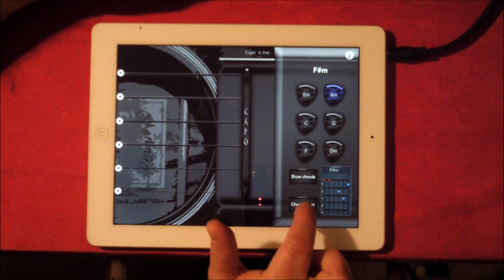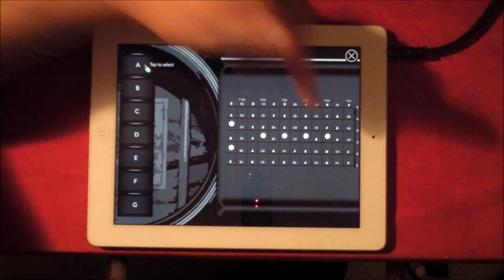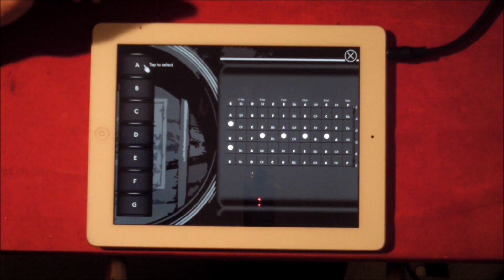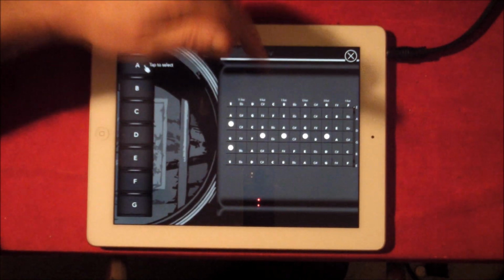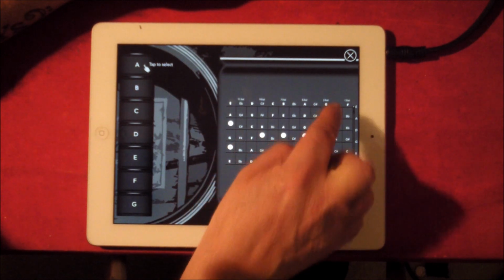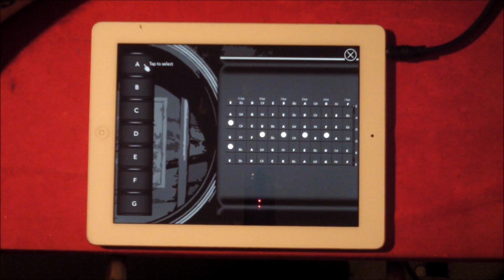This button here, Chord Chart, first of all gives us our guitar neck, basically all the way up to the 11th fret. So we get an octave. And it lets you see the notes on every single part of the guitar, which is very useful for me because I have no clue.